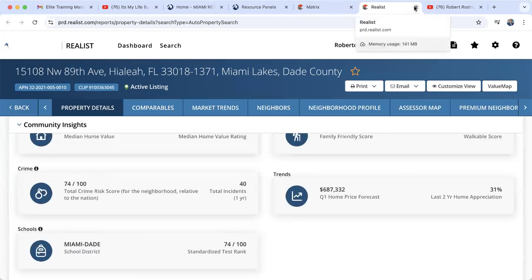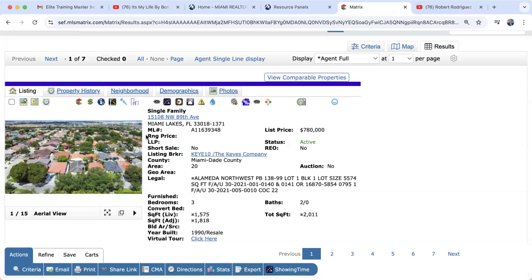All right, that's Realist. The other one's IMAP. Now, if you want to write a contract on this property, we did have a Form Simplicity class last week. You can always go to our YouTube channel and view the Form Simplicity training that we had last week. For those of you that want to write a contract on this property, you're going to click on the FS. That is the symbol for Form Simplicity. That's going to get you logged in.